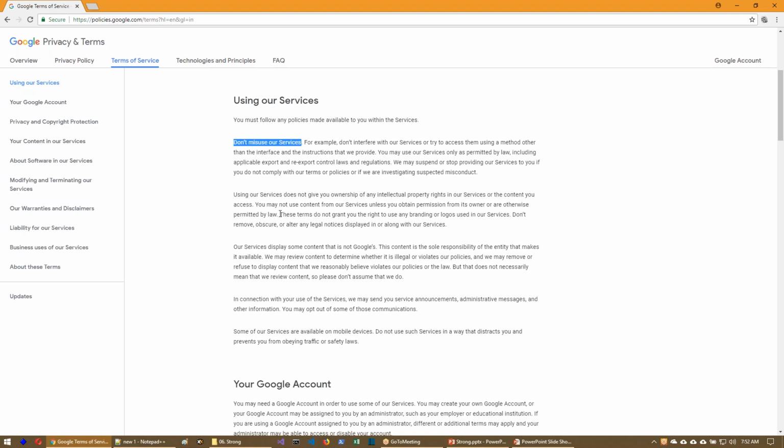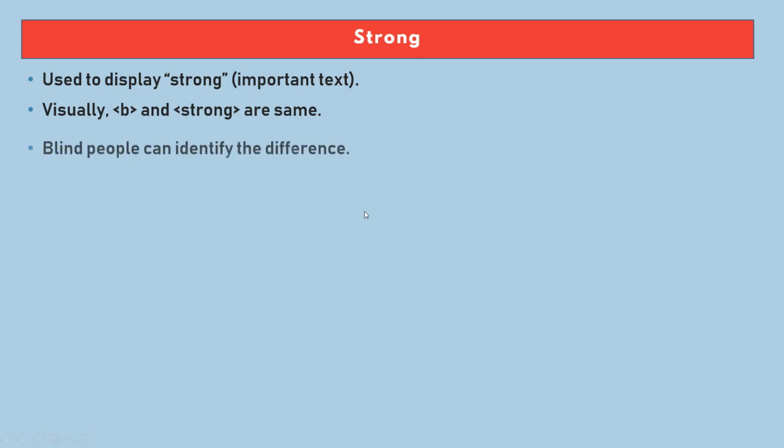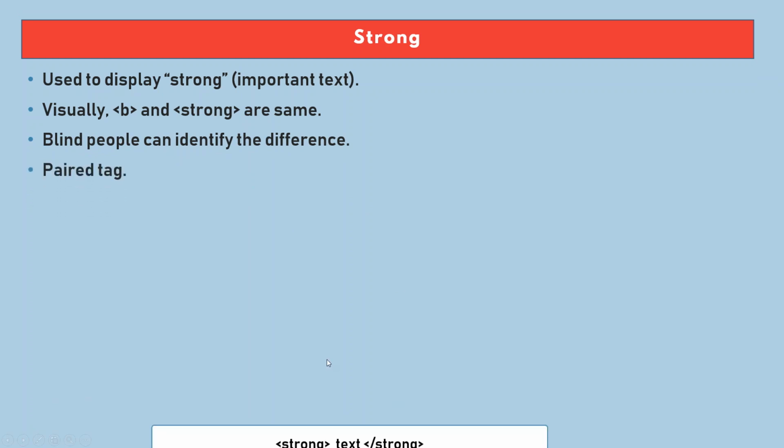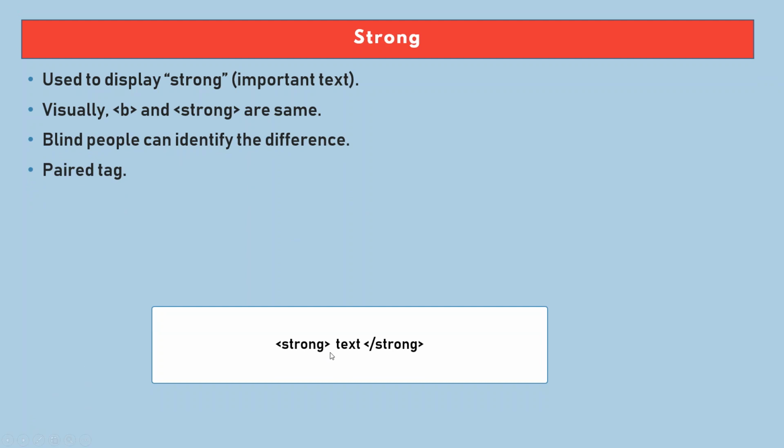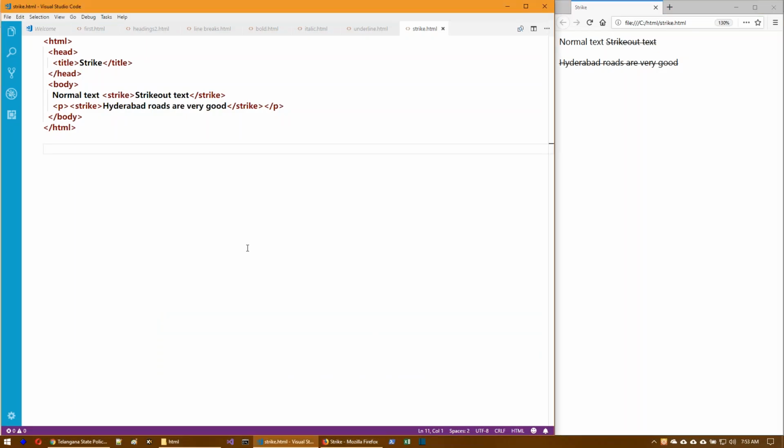So that is the reason the developer must know the difference between bold and strong, and whenever there is an important word, we can use the strong tag instead of bold. At that time, that particular sentence will be pronounced very stressfully by the screen readers, so that blind people can understand your intention, that the sentence is important. That is the exact point you have to know. Except for that, visually both are the same. Visually, bold and strong are both the same. I will show that.